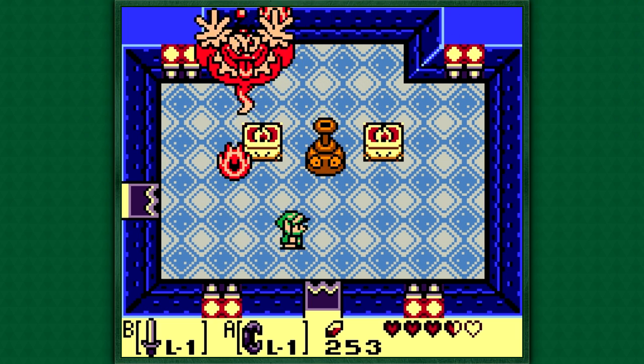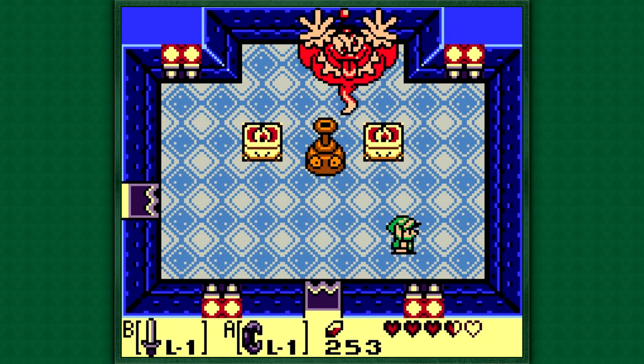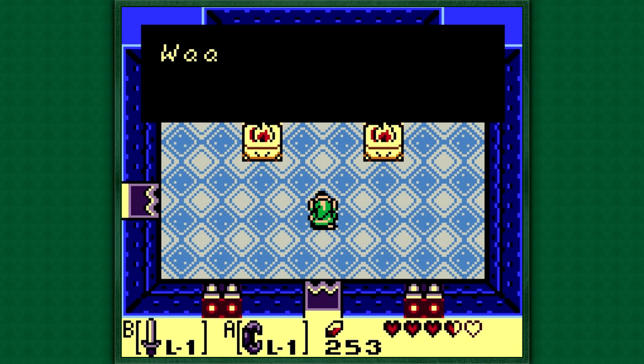But with the fireballs, you gotta avoid them. I highly suggest not running around in a circle, because he kind of predicts your movements at times. Especially the next phase of this battle. This is where it gets really difficult. So here we go. We broke his bottle.